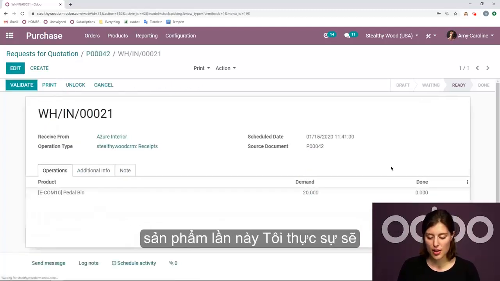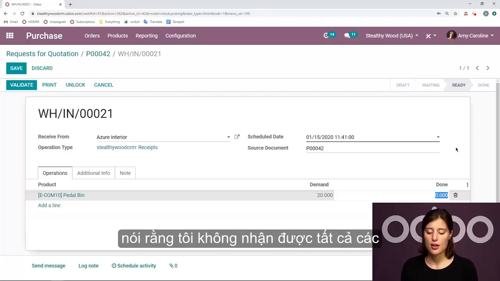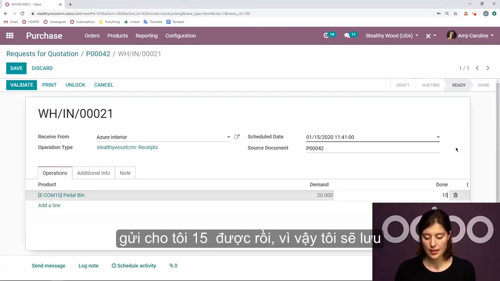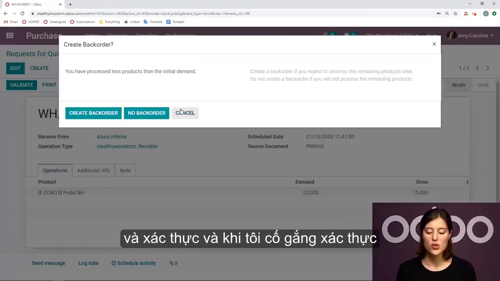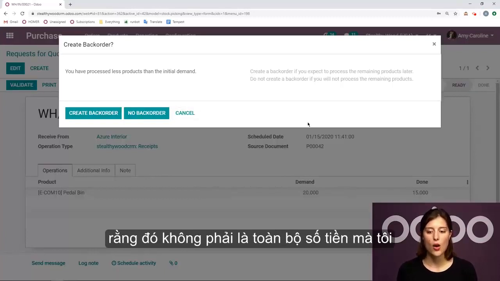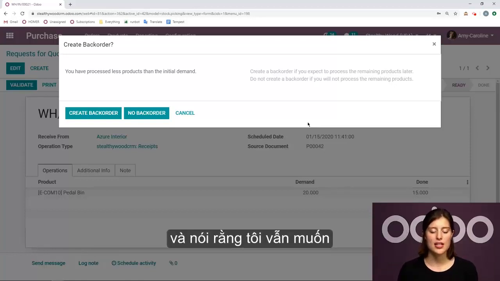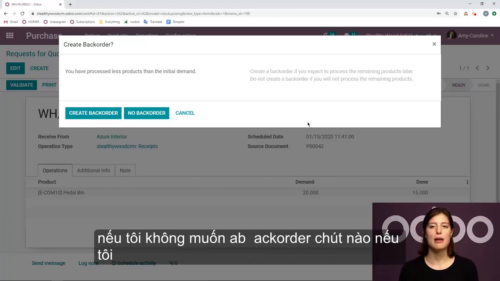So I'm going to receive the products. This time, I'm going to say that I didn't receive all of the products, that they only sent me 15. All right, so I'm going to save and validate. And when I try to validate this, Odoo, of course, will recognize that it's not the full amount that I ordered. So it will ask me if I want to create a back order, saying that I still want to receive these products at some point, or if I don't want a back order at all.